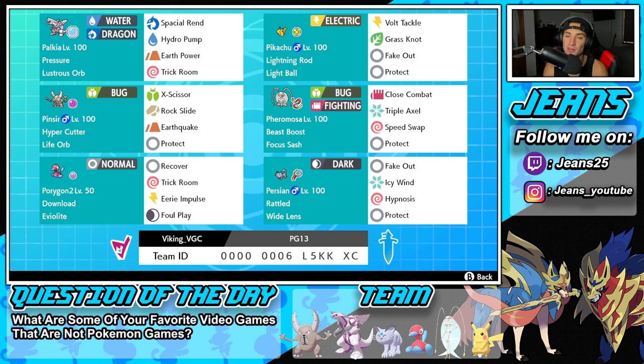Bottom left-hand corner is going to be Porygon2 over here. Porygon2 is one of the best Trick Room setters in the game. Really, really good, and you cannot have a P-only team without P2 over here. Absolutely love this Pokemon. It's got Download, alongside with that Eviolite as its item, and then it's got Recover, Trick Room, Eerie Impulse for special attack drops, and then Foul Play for big damage on physical attackers.